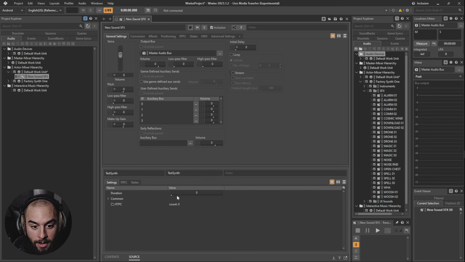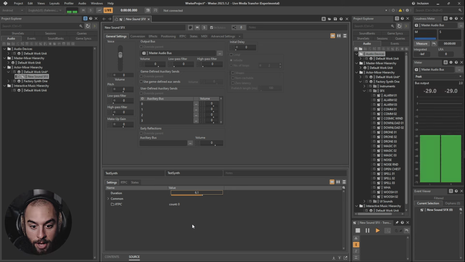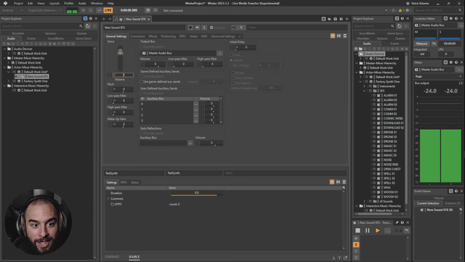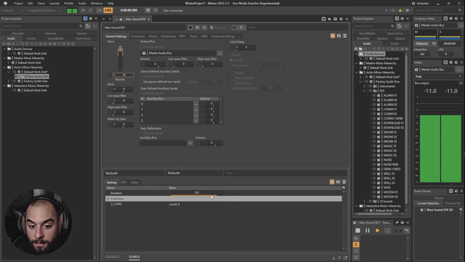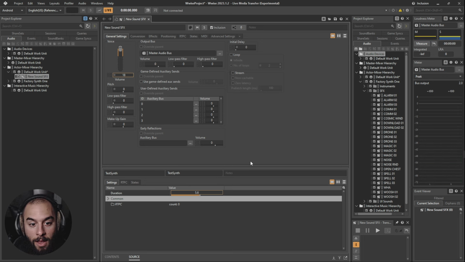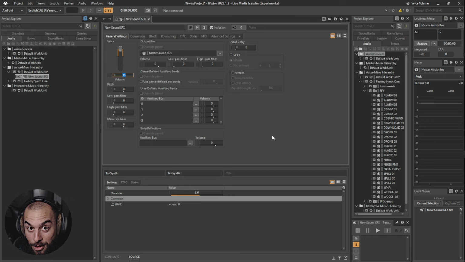And if we put the duration, there's the plugin function. So great. That's how you create a Max plugin into Wwise.